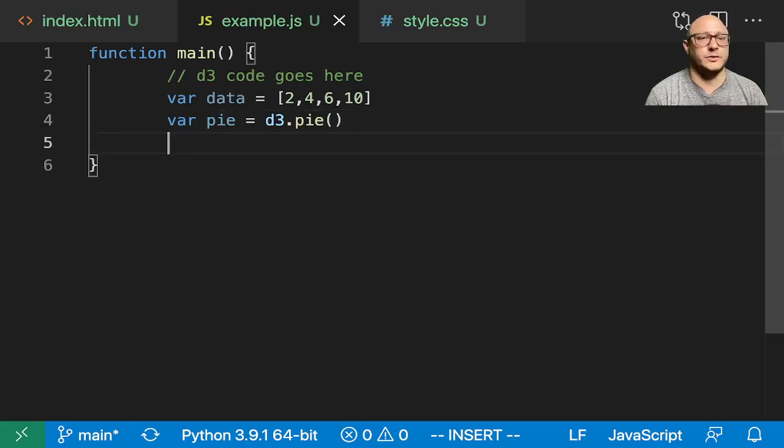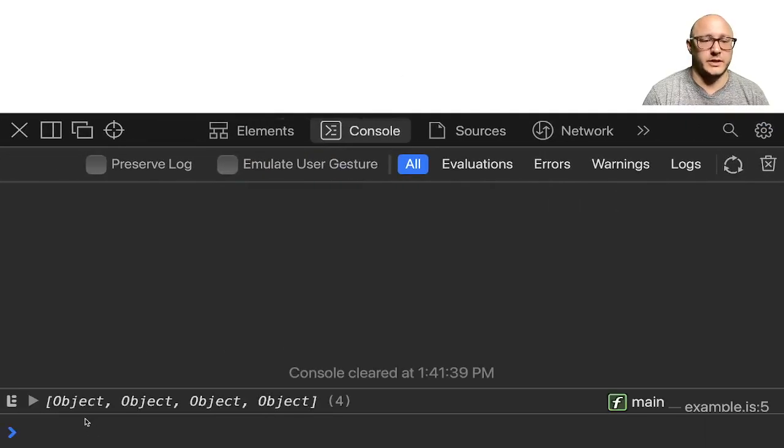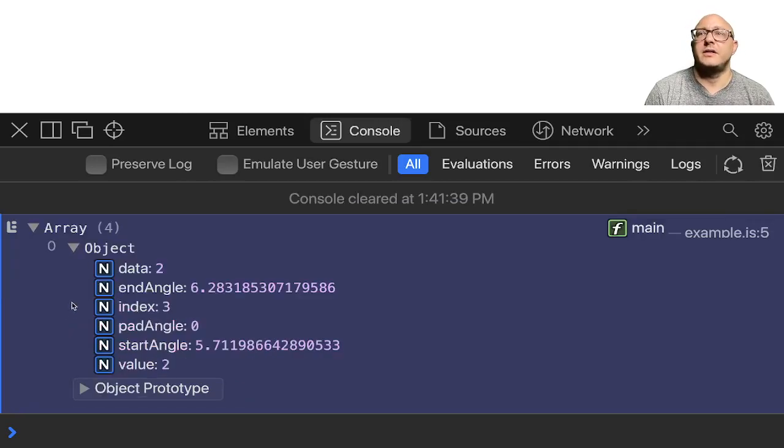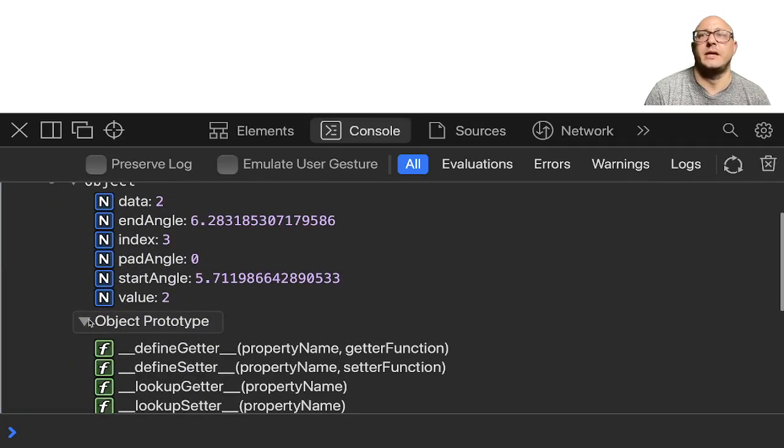And then we'll do a console log of our pie data, just to see what it looks like. Here we see we have this nice JavaScript object, and inside of there we have the data itself. We have an end angle, an index, a pad angle, a start angle, a value, and we also have some prototyping stuff that we don't really need.